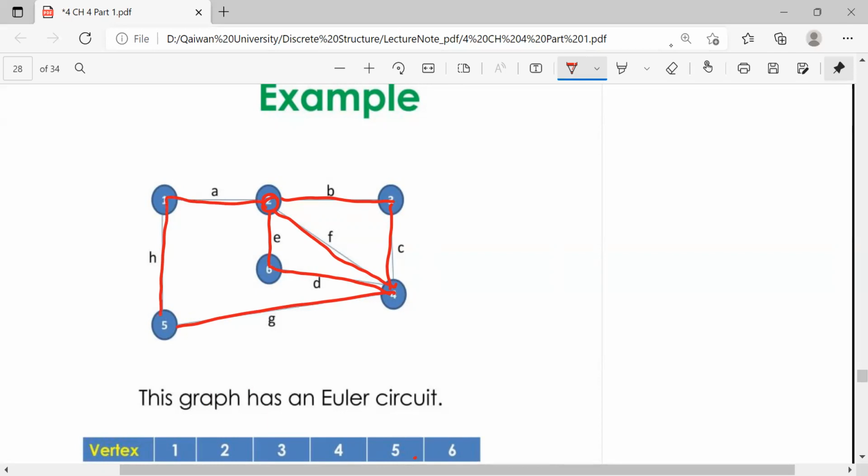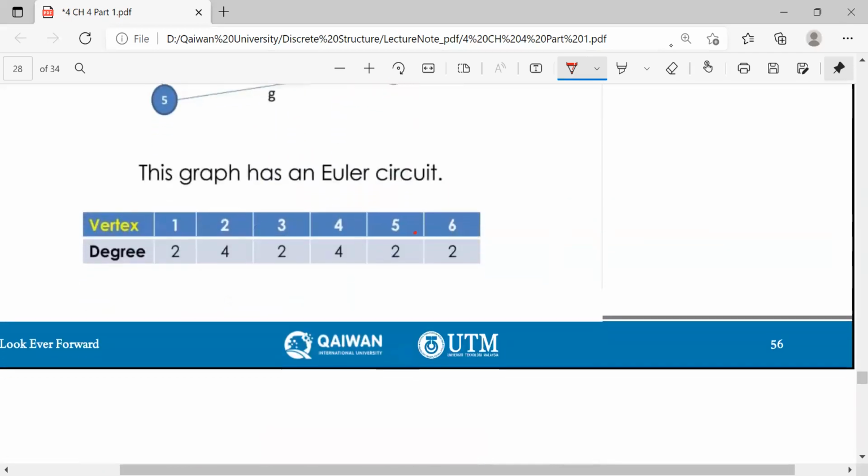Look, we return to the starting point. This is an Euler circuit. Someone else may start from another point. You can go through here, to here, to here, to here. As you see, we return to the same place. This is possible, so we say this is an Euler circuit because all the degrees of the vertices are even.